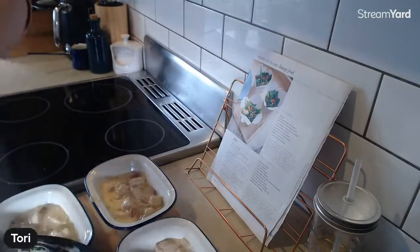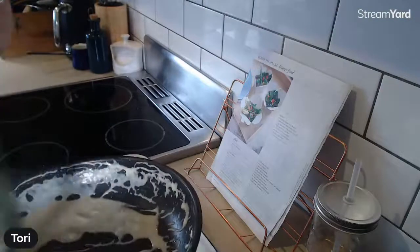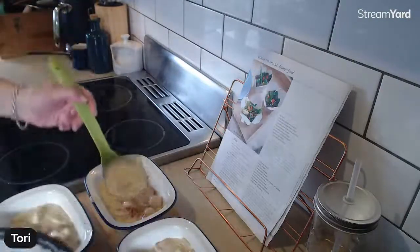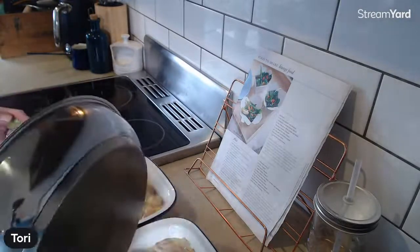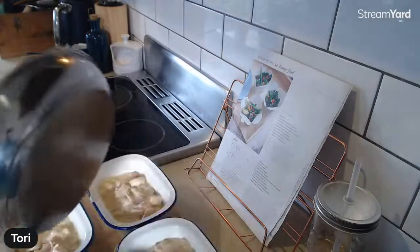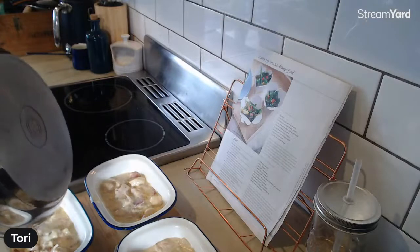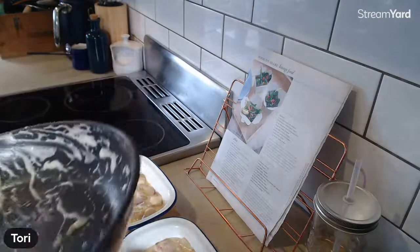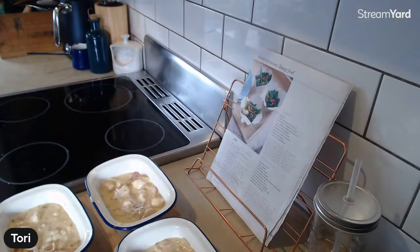Gosh, this smells so yummy. And how easy. Honestly, if you wanted to, you could add a few herbs. I've got some amazing stuff growing in my herb garden. You could put some tarragon in it, some thyme, whatever you want, Groovers. But it's got enough flavour, I can tell just from the aroma. That white wine. You don't want to drown out the white wine.